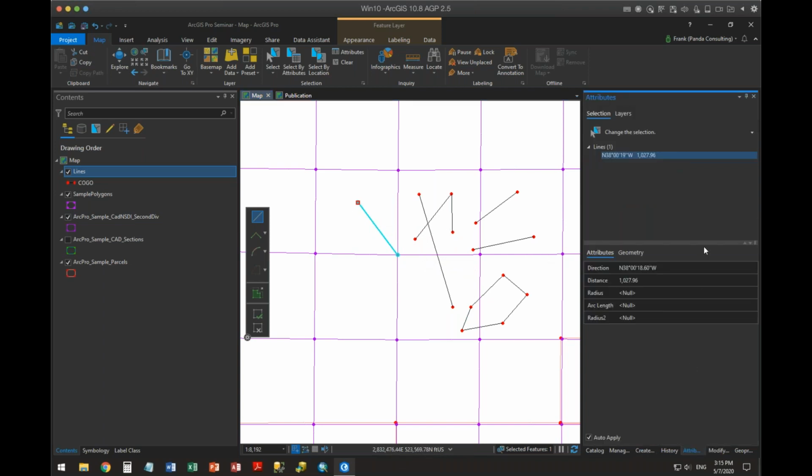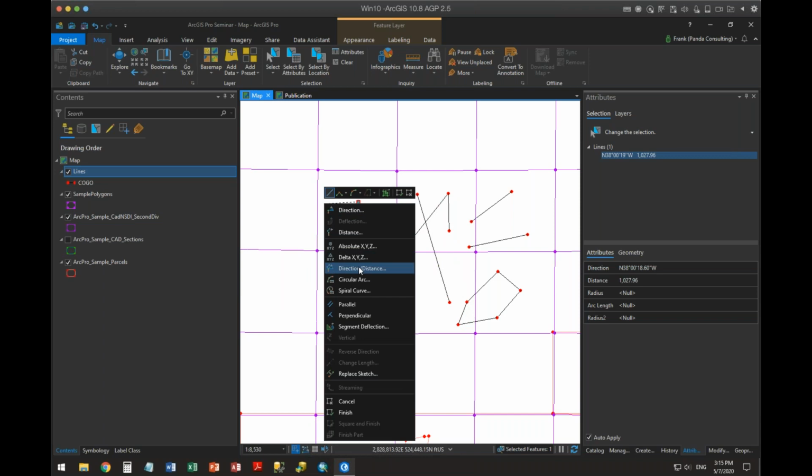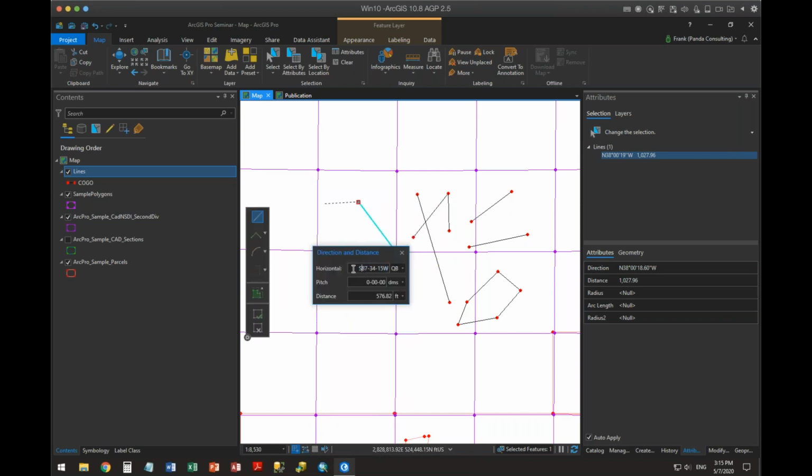My line feature class that I'm working with, by the way, is a COGO enabled line feature class. It has the COGO attribute fields on there, and when I used my direction and distance on here, notice it actually went and stored those values for me, so that it is possible to do an entire traverse without going into the traverse tool.